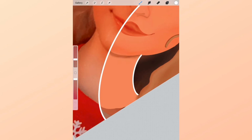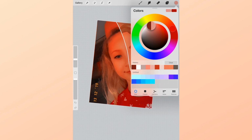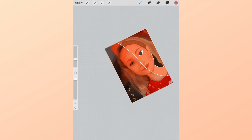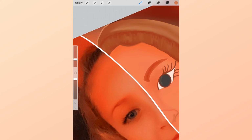Let me see how a white border around me looks, because I love highlighting with white gel pens in my traditional art. I'm just going to give it a rough outline to make it kind of pop, you know? Ooh, I like that. I feel like it just looks more a part of the line. So I think I'm going to go with this background color, but lighten it to a soft one. Maybe a little more brown. I need it to be orangey. Perfect. Oh, yes. I love it.